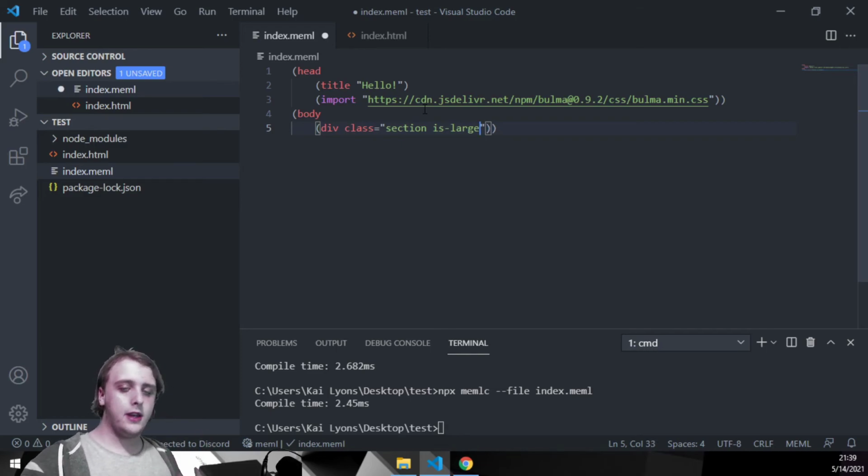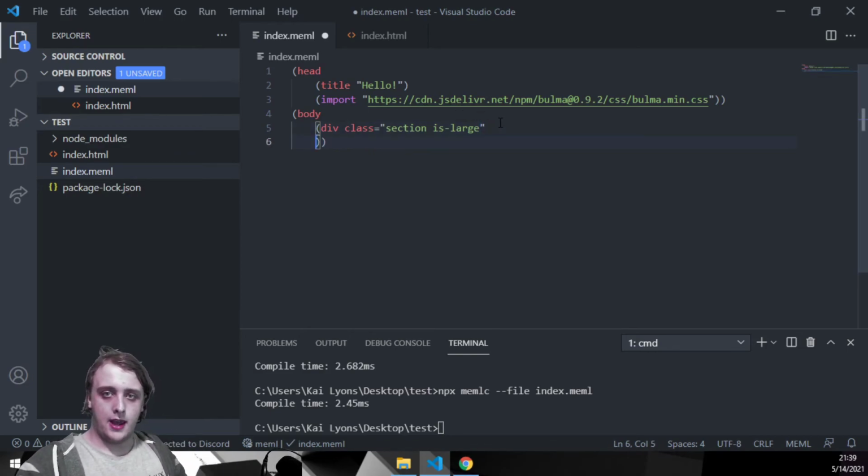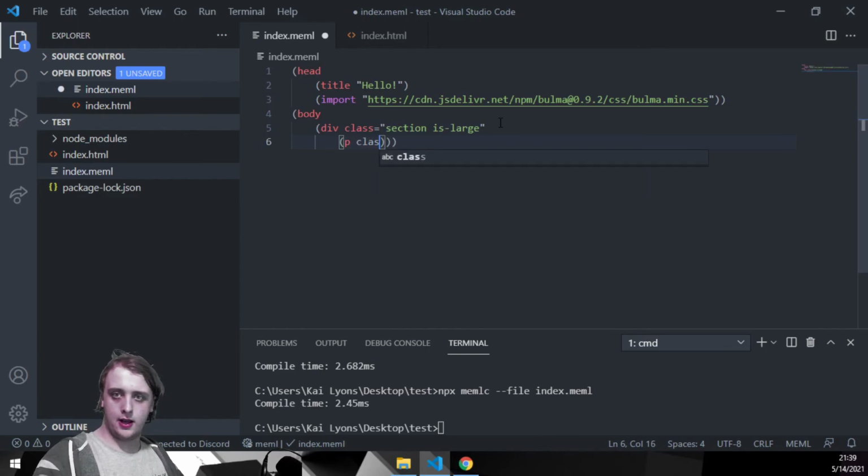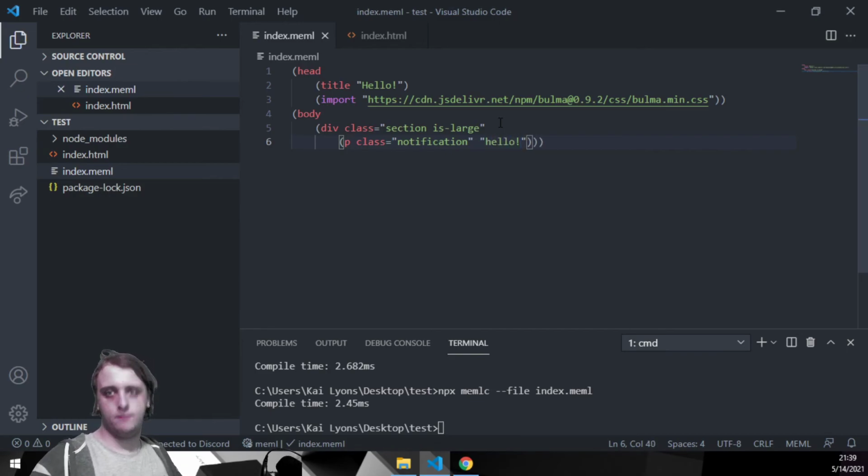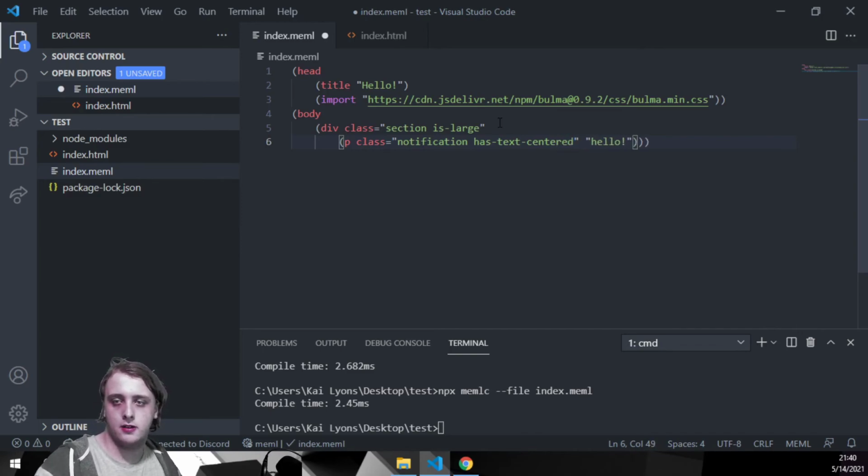So, what we need to do now is grab, of course, a p class equals notification tag that has the text hello. And you know what, for good measure, has text centered. So, centered, wow. Okay.